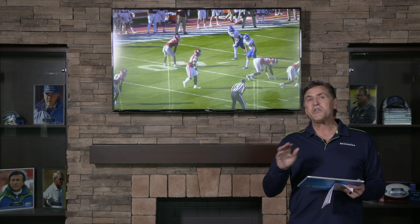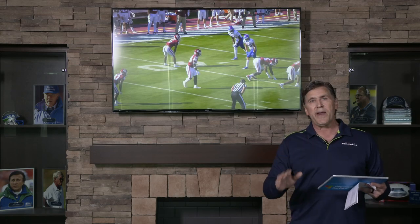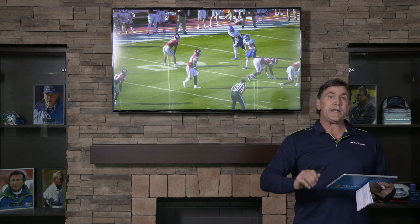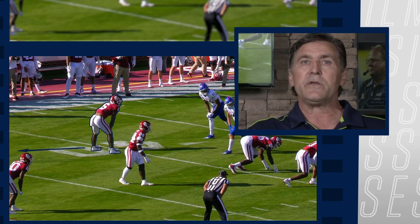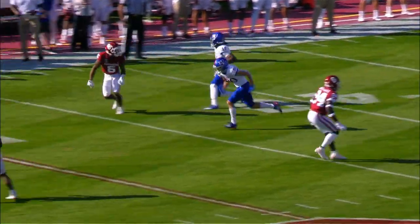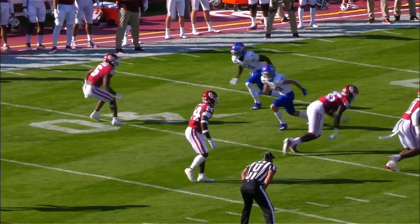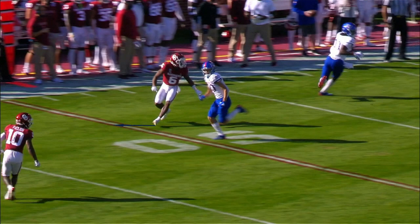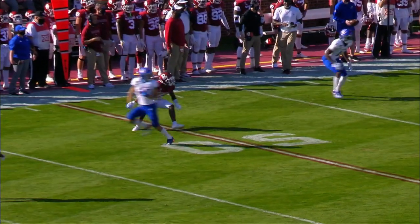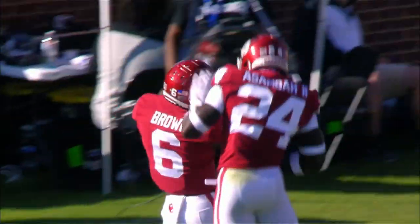This next clip is really impressive — this is hard to teach, you really don't coach this, it's just natural. He's up in press, and you don't know if he's going to be man-to-man, bump-and-run, or in a cover two jamming the receiver. At the last second, he actually runs out like he's playing a cover three or deep third. You can see he comes out soft, holds off the corner out, and has the explosiveness to read the quarterback and make the interception on the sideline. That's a difficult play — you have to hold the deep one and be underneath that corner out in cover two coverage. He's really good at disguising, holding off the most vulnerable pass, and ultimately making the big play.